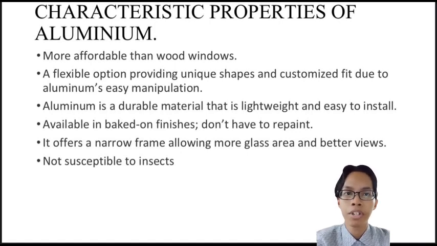A flexible option providing unique shapes and customized fit due to aluminum's easy manipulation. Aluminum is a durable material that is lightweight and easy to install, available in bake-on finishes, so you don't have to repaint. It offers a narrow frame allowing more glass area and a better view, and is not susceptible to insects.